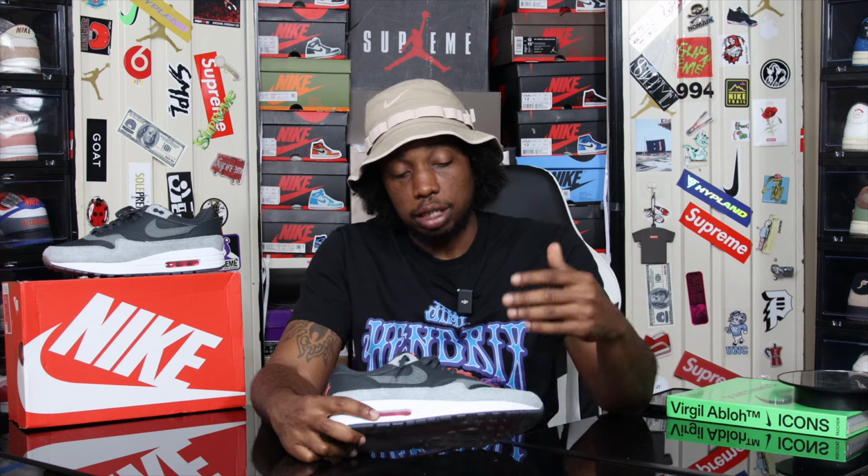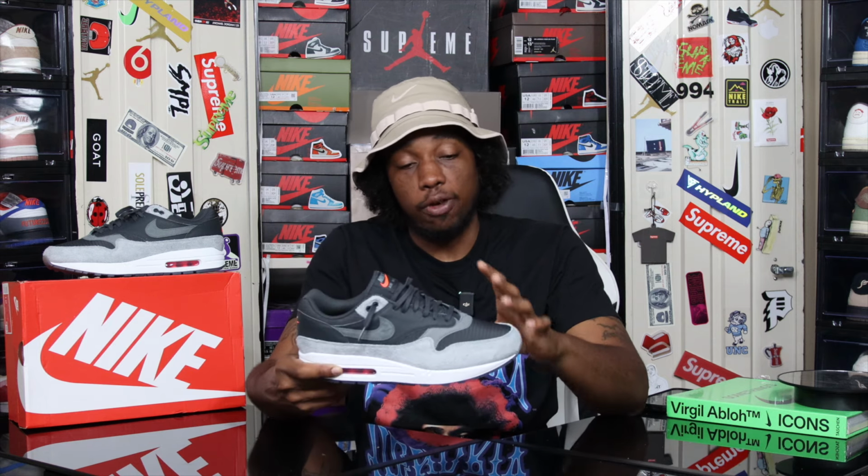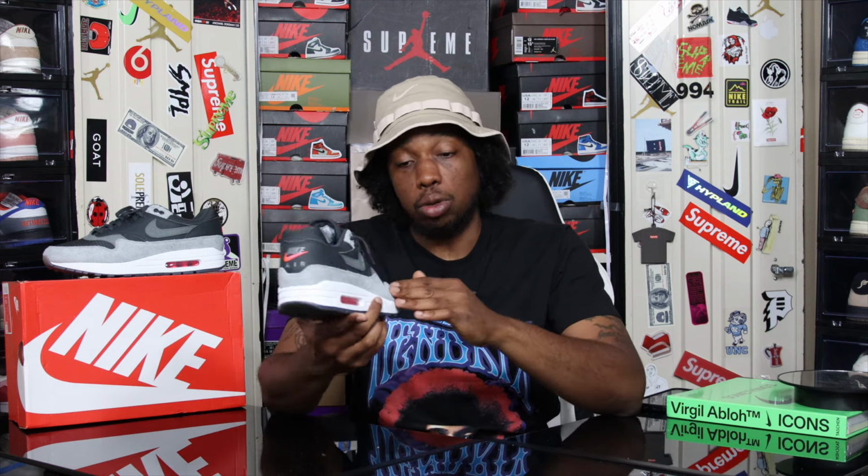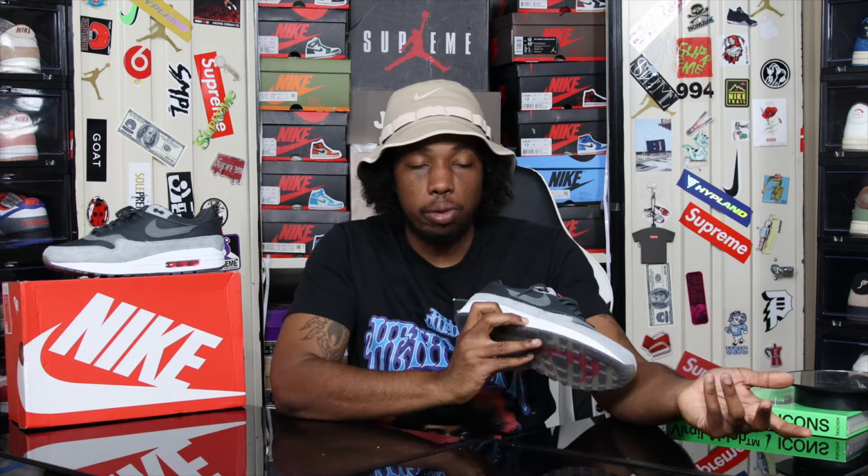I just feel like this is one of those ones. It is versatile, the material is fire, it can sustain rain. A lot of people might not want to mess up their suede or whatever, but that's another thing that's fire about it, because even if you don't want to wear it every day, it's still fire enough to pull off with a fit, for real. It doesn't get any better than that when it comes down to a sneaker. If that's not versatile, I don't know what is. So that's the end of the review.